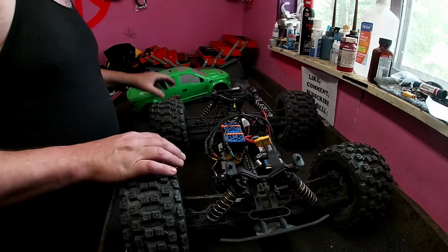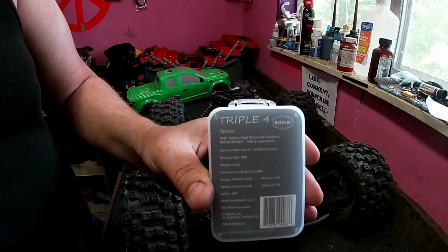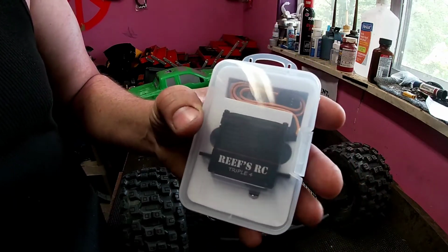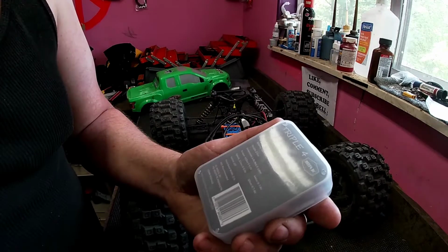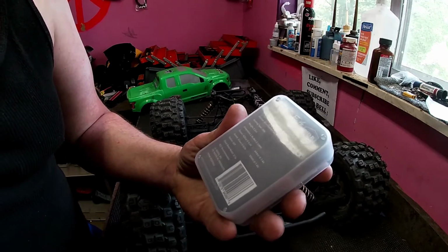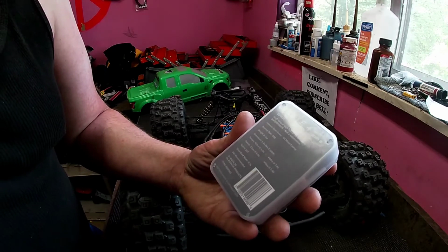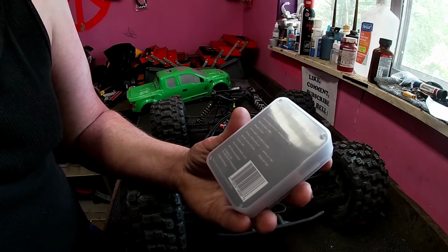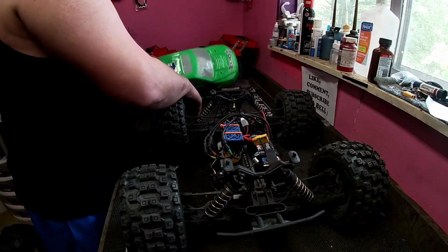So anyways, we're going to start with our brand new 444 servo from Reefs RC. This is supposed to be a really good servo. It's got some really good stats. Internal steel gears, all metal casing. Torque is 422 ounces at 6 volts, 444 at 7.4 volts. It's got 0.11 seconds on 6 volts and 0.10 seconds on 7.4. It's a 25 spline. Looks like a really good servo.